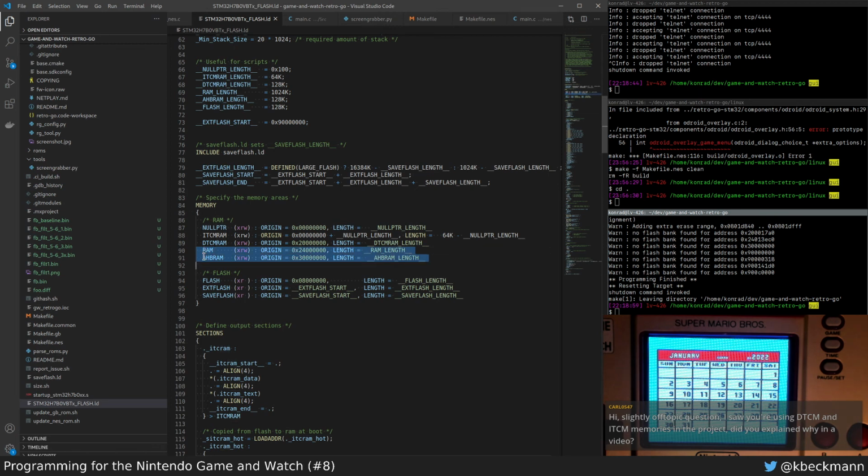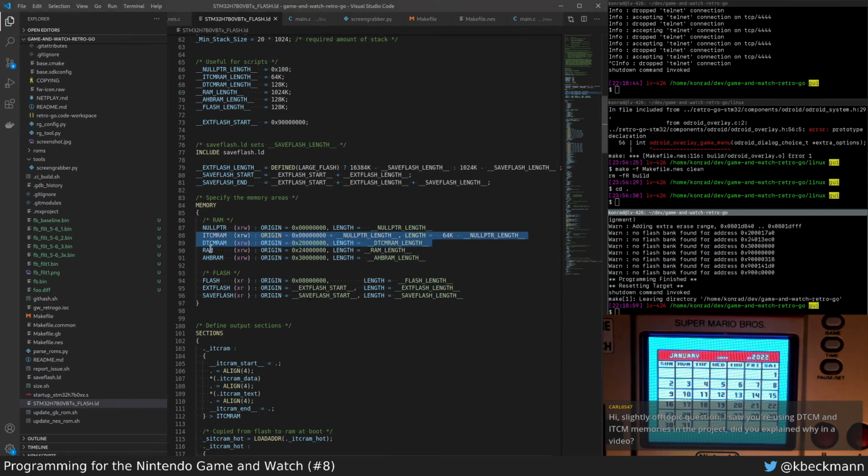So these two memory areas are being accessed over a bus, whereas these two are tightly coupled. So there's no latency at all. They are immediate. When you access memory from this, you get the memory directly. There is no penalty, no delay at all. So the reason why you want to use these is because they are faster.